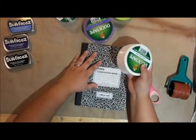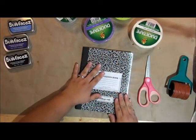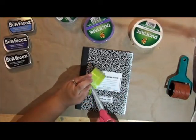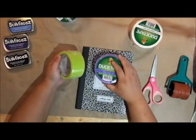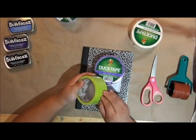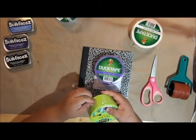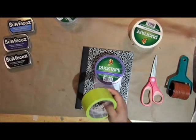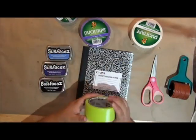All right, the first thing I'm gonna do is apply some Duct brand tape to my composition book cover. So I'm just going to take some Duct tape. There's a bunch of different brands. There's Duct brand, which is this one, the Scotch brand of tape, and then, you know, your basic hardware stores have their own private label. And there's all different kinds of colors and shapes, different price points. I got everything here at Target, except for the Surfacez ink.